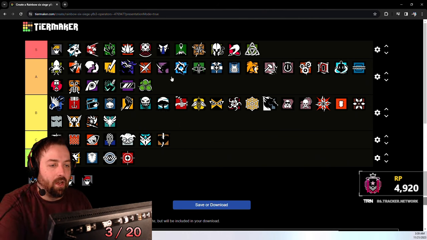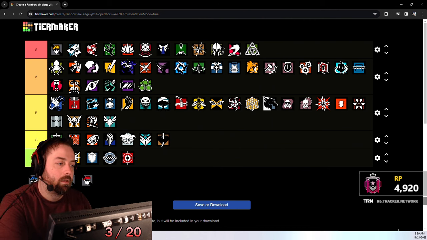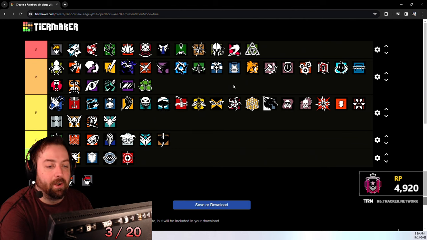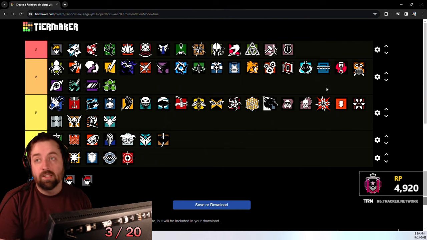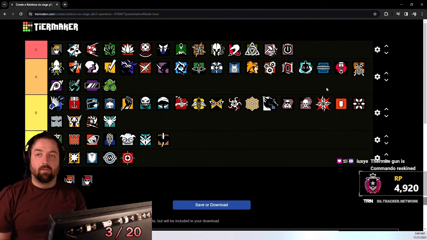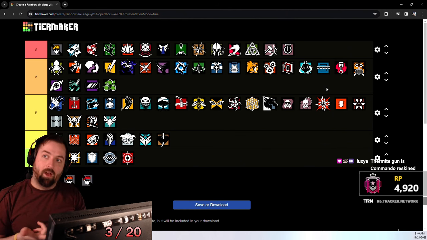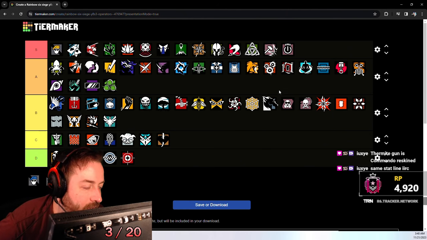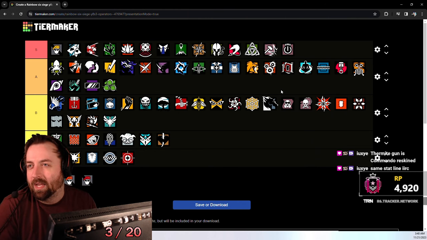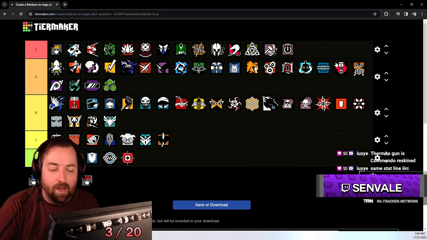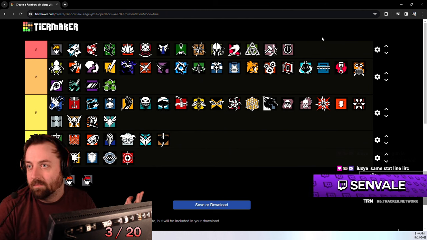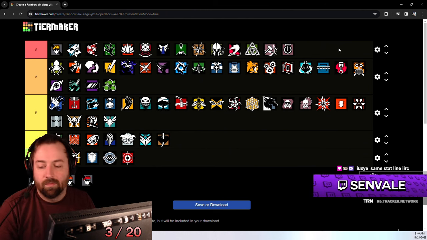Now, is there another attacker I could probably place higher that is currently in A tier? This might be my own personal preference, but honestly, I'm going to do it. I feel like the L8s are some of the most solid guns in the game in terms of recoil, fire rate, and damage as an attacker that you just feel like you always win. I feel like I can beat shotgun players by shooting them in the body with that gun if I need to. The L8s, I just love using. So I'm going to place the L8s higher.